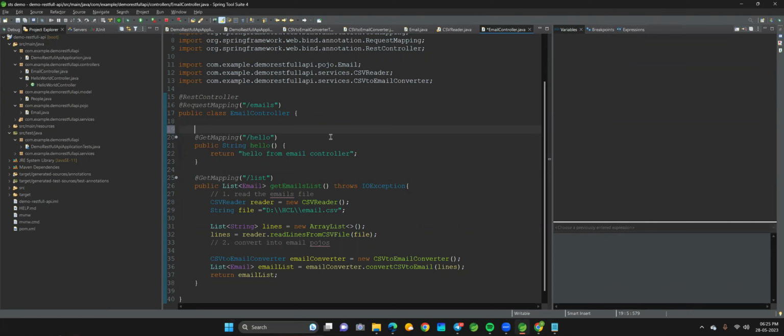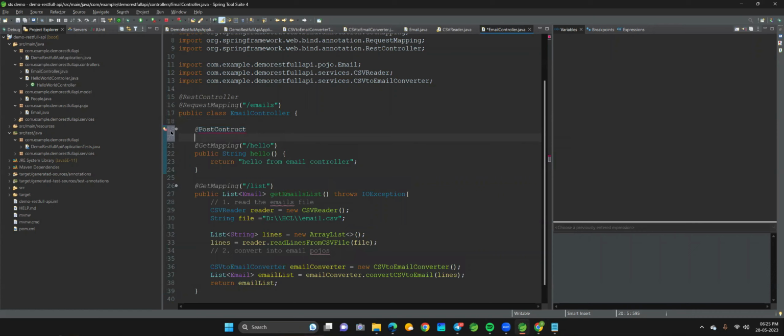See, there is one annotation called @PostConstruct. Import PostConstruct from Spring Boot.